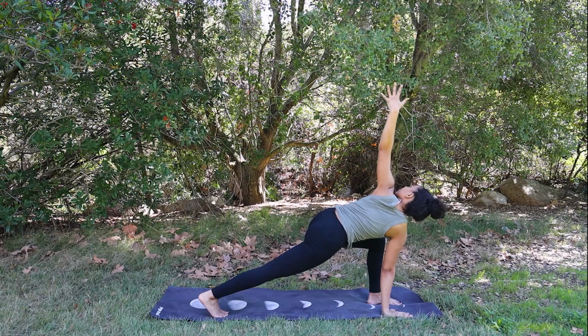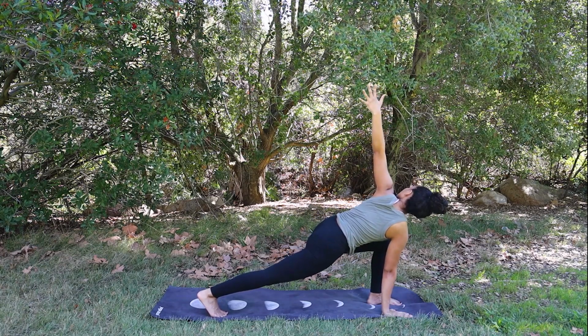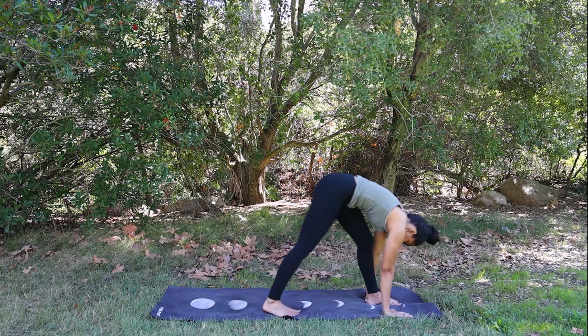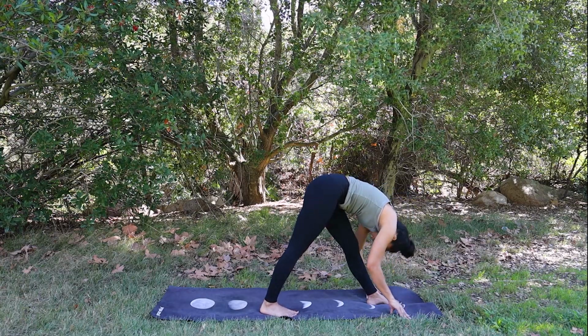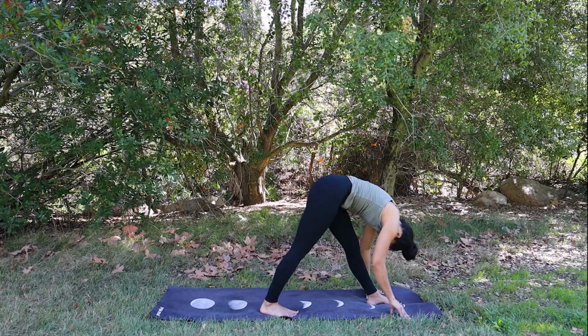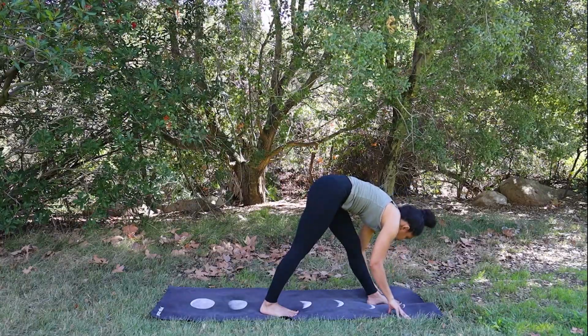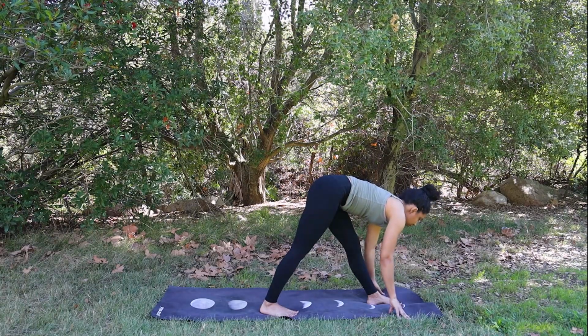Inhale, reach the left up to the sky. Really power through the legs. And as you exhale, frame the foot. Take a half step with that right foot, finding pyramid, finding your alignment, and then inhaling, finding length. Exhaling, fold. With your breath, two more times.